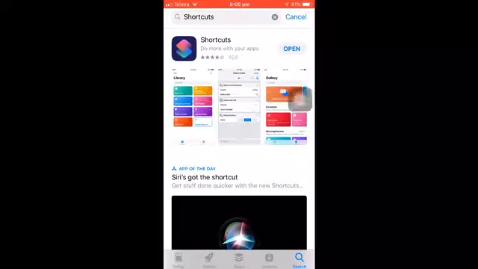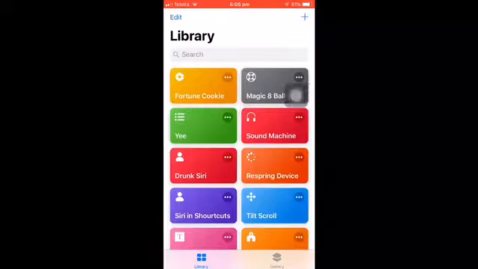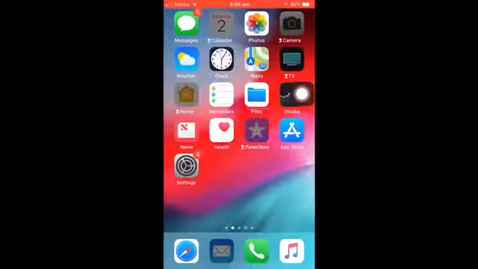Shortcuts. And then once we've got that loaded up, it'll be the first one here. This sort of cool looking one. And you just click download. I've already got it, so I'll click open. And you'll see it opens up. And I've got a bunch here because I've downloaded it. But what you're going to be looking for is Respring Device. So how we're going to get this is, we're going to go out of this once you've installed it.